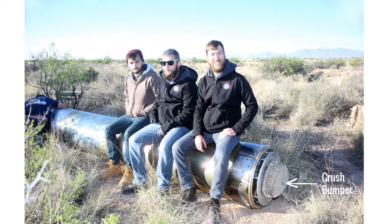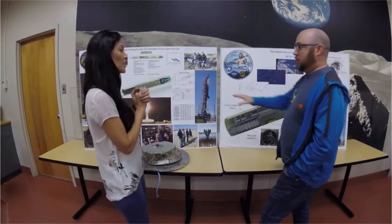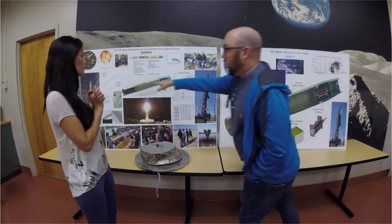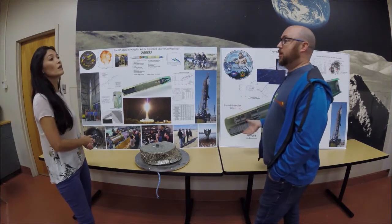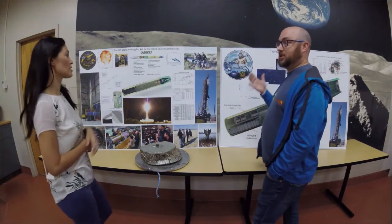Tell us what technology you're taking from this one and putting it into the next. Yeah, I mean, there's a lot. So, the actual external, we call these the skins. I mean, these metal parts, we tested them to make sure they were good, and we're reusing them. Our last telescope had 2 channels. We're reusing an entire channel, so we're using the same mirrors, the same collimator. A lot of everything that we can reuse, we do reuse. That's because it just saves so much money and time.